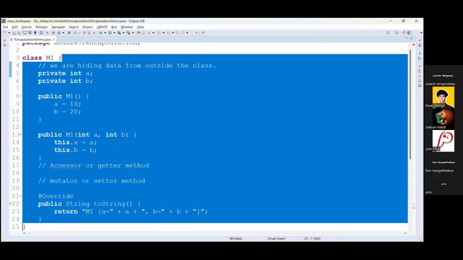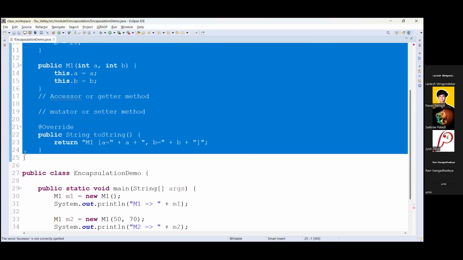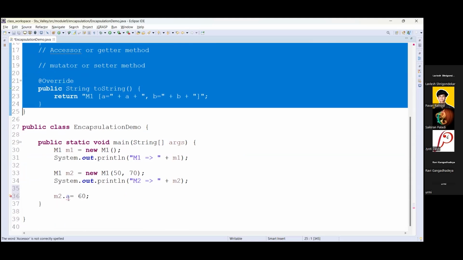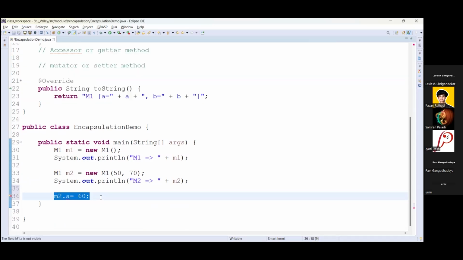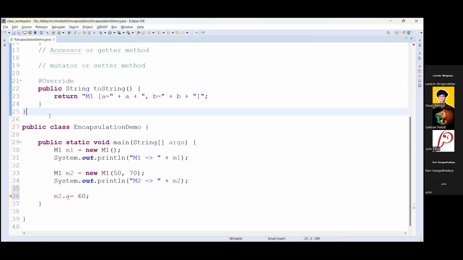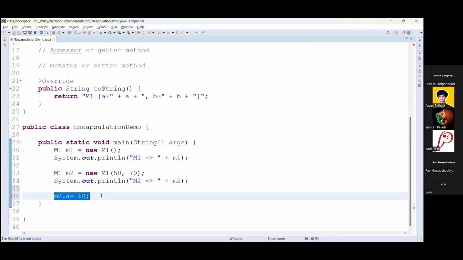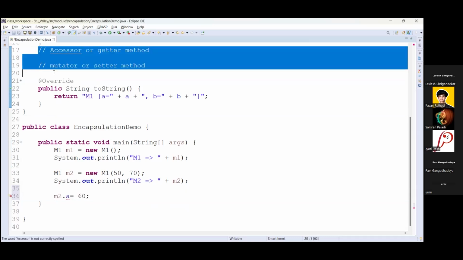That means it has scope only within this class. It cannot be accessed outside of the class, even though you have written that class in the same file. So we cannot modify that value later. To modify this, we need the accessor and mutator methods.